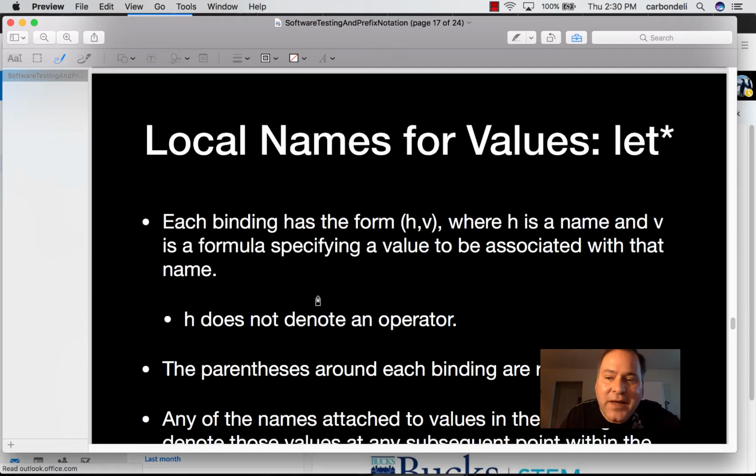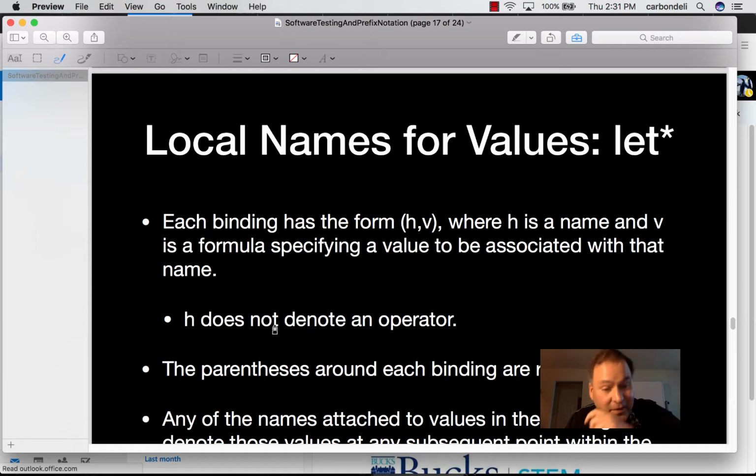Each binding in a let has the form (h v), where h is a name and v is a formula specifying a value to be associated with that name. And also take note of the parentheses as well. That's an important part of writing each binding.